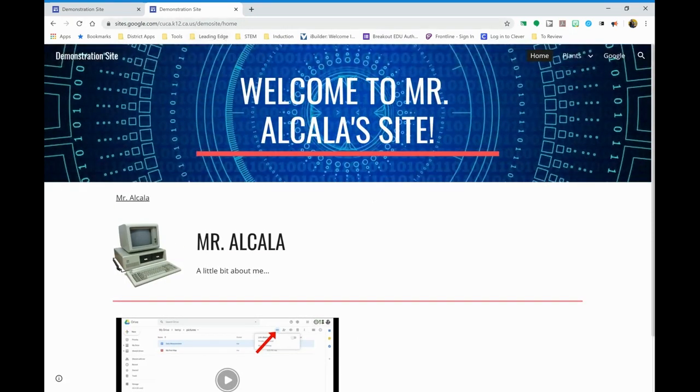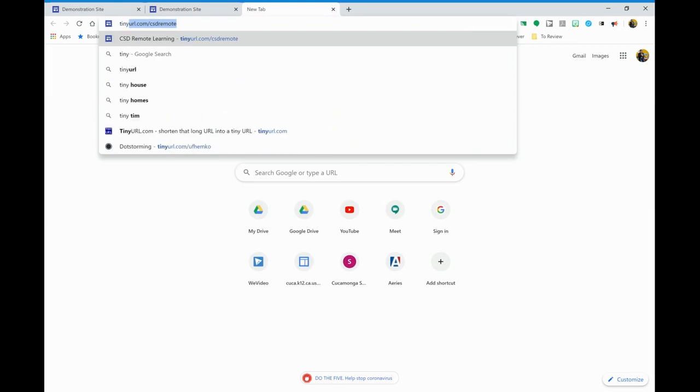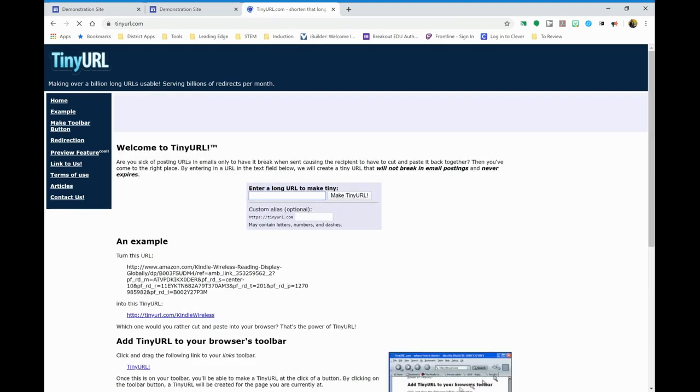If I wanted to make it a little bit easier, if I was going to write it out for somebody or tell somebody over the phone, you might want to create a tiny URL. So here I can copy this and go to either bit.ly or tinyurl. One of them will work. Tinyurl.com. And here I'm going to paste in that link. You can see the demo site.